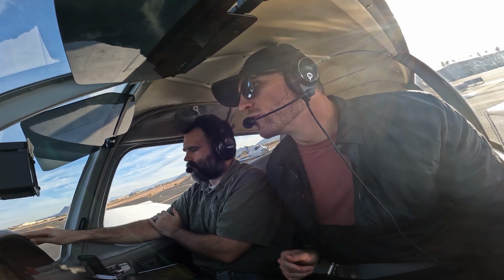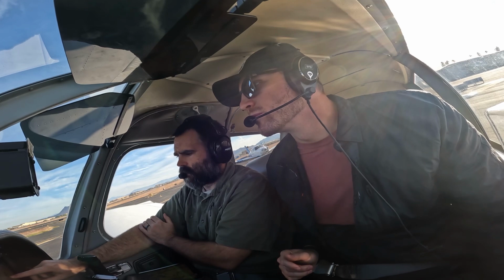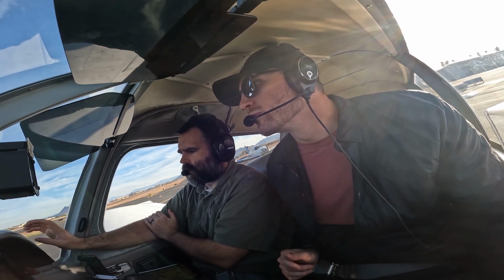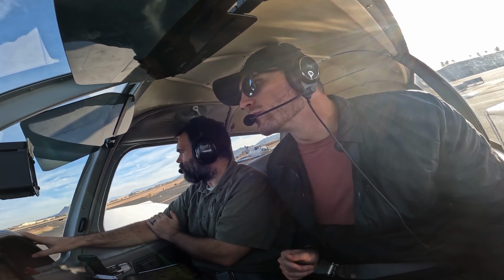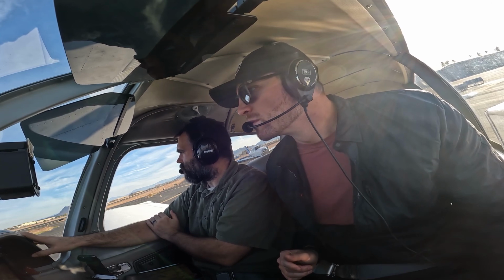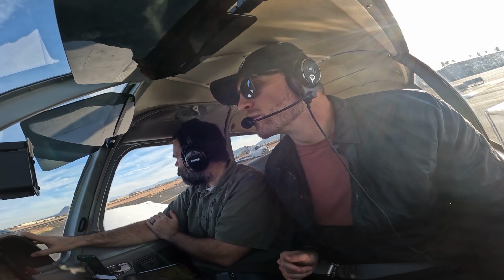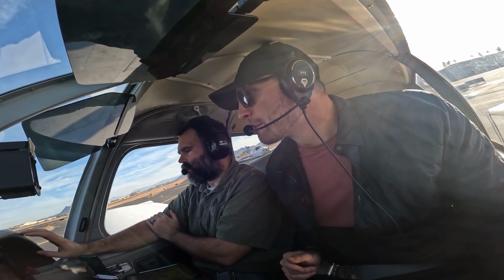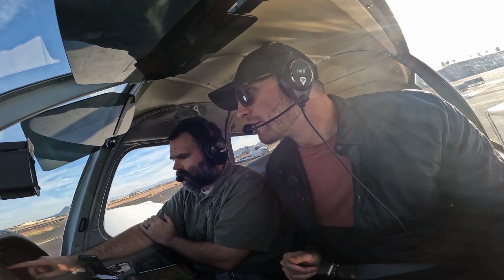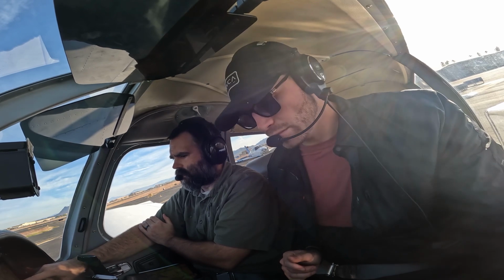9507, continue your descent and reduce your speed for traffic. Reduce speed for traffic, and descent, Oxford 9507. 9635 Hotel, Falcon Tower, my frequency. Negative. Cessna 9635 Hotel, Falcon Tower. Cessna 35 Hotel on the RNAV 4 right. Cessna 9635 Hotel, Falcon Tower, make straight in, runway 4 left, contact tower 125.7. Straight in 4 left, contact tower 125.7.